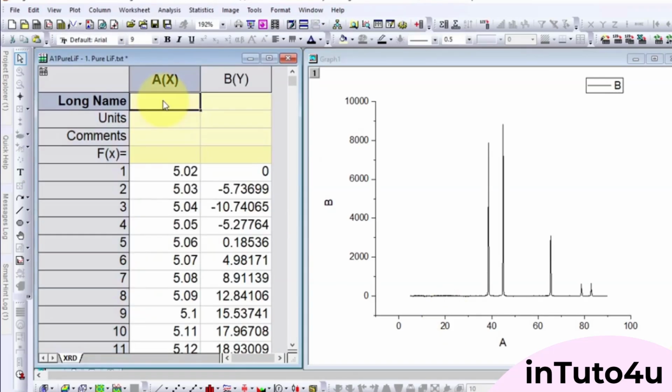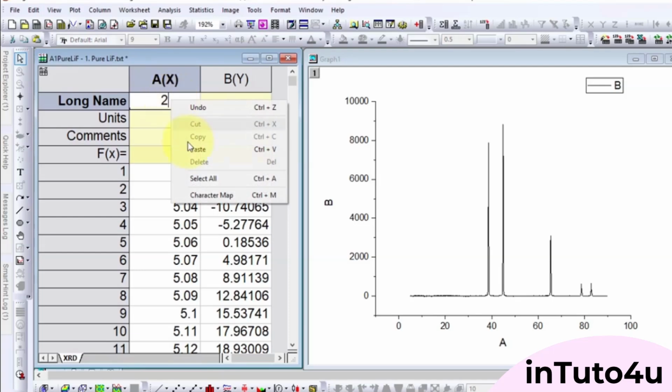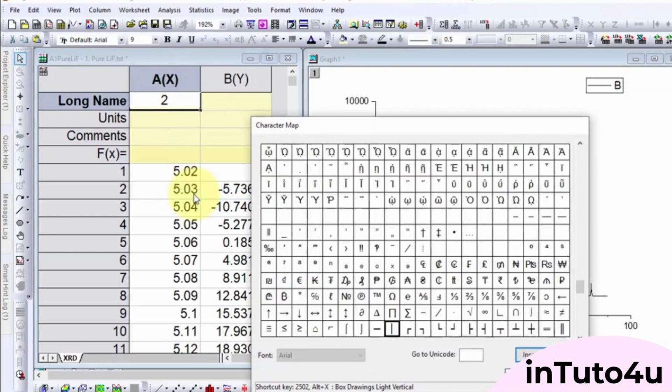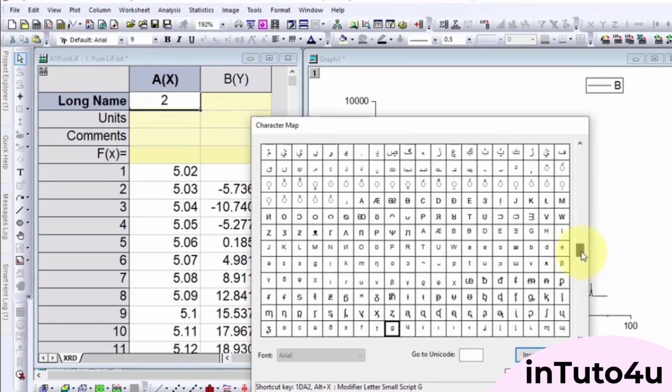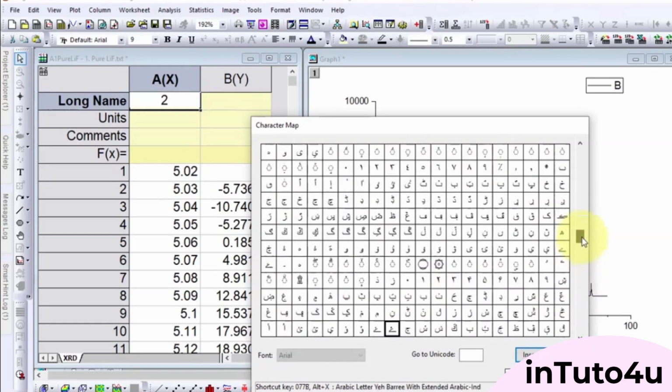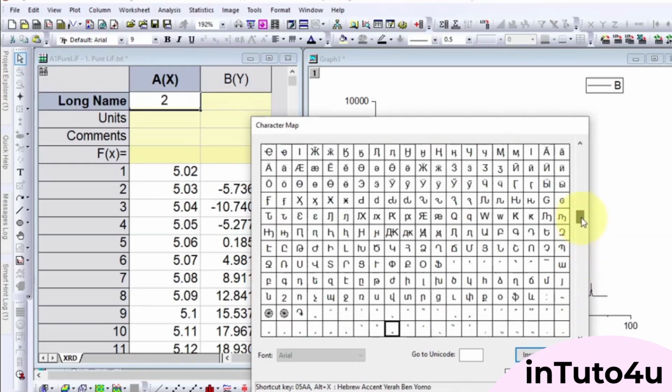First, where can you use symbols? Anywhere you can type text in Origin, such as text labels on the graph. Legends support symbols too. I double-click the legend text, place the cursor where I need the character, open the symbol map, and insert micro or plus-minus or whatever symbol I need. I can search over all the symbols, and you see there are a number of them, so choose whatever you want.